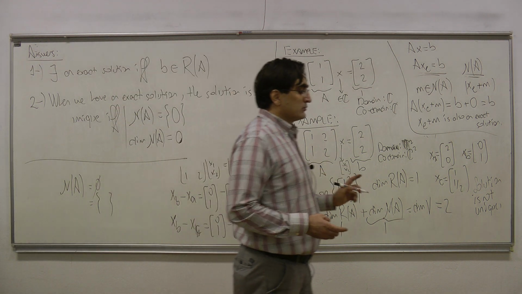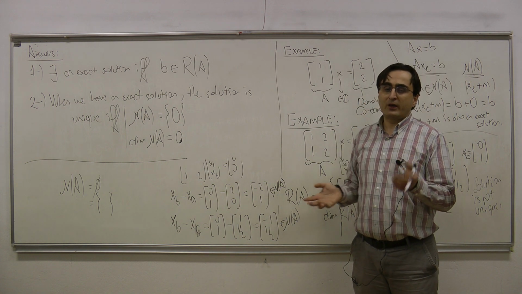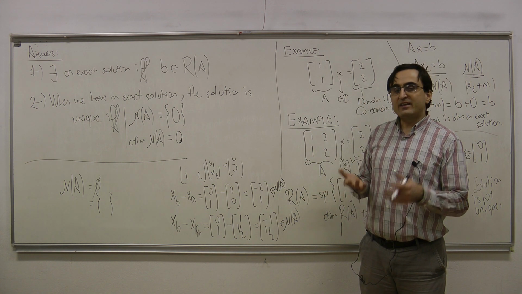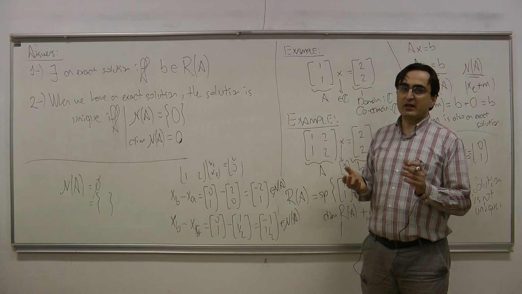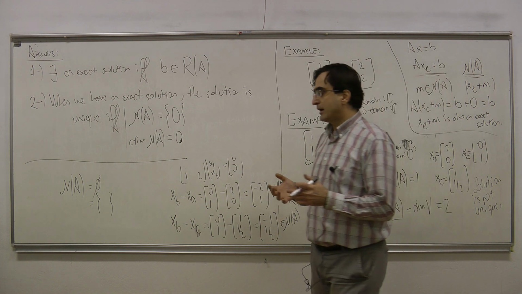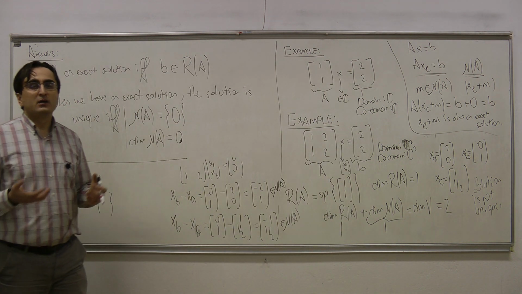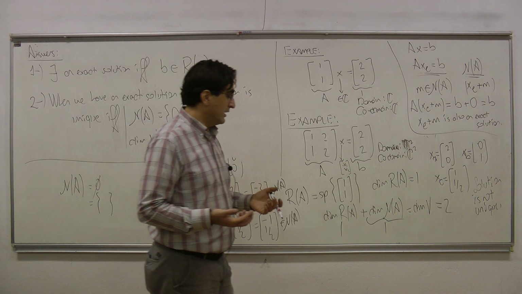So in the earlier parts of the course, you have probably seen that the null space of A is a subspace. Okay? A subspace can never be an empty set. It should always contain the zero vector. And this subspace containing only the zero vector is the smallest subspace that you can have.